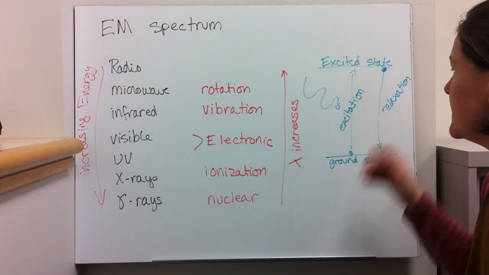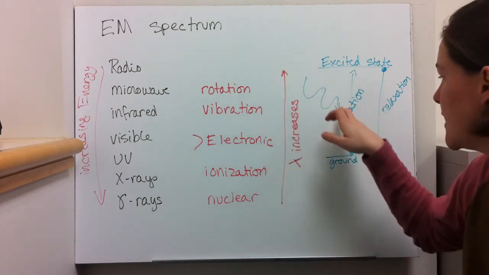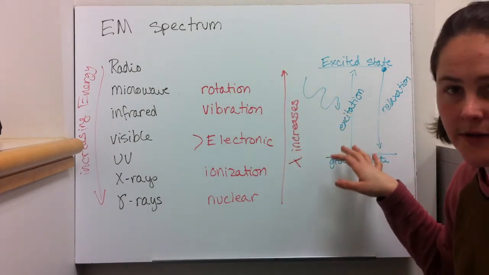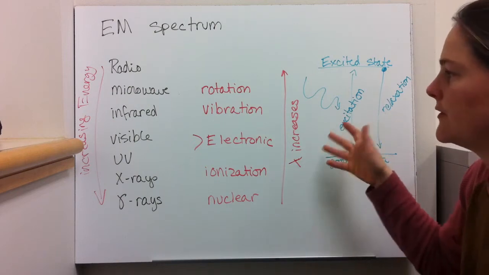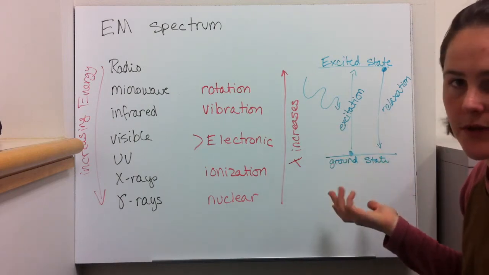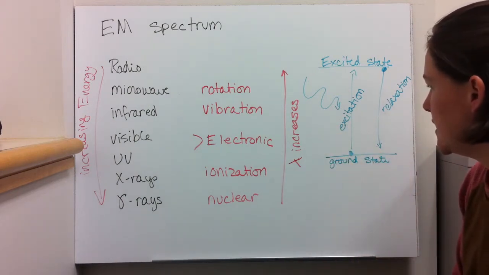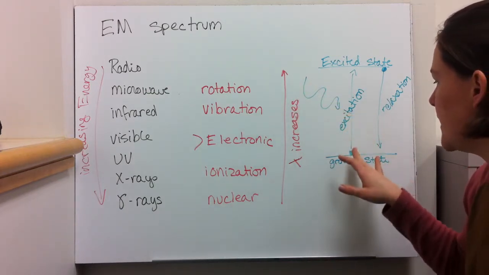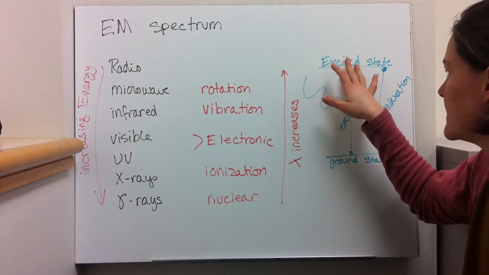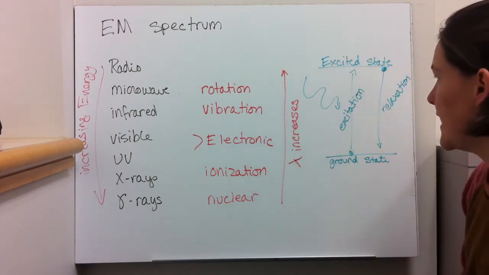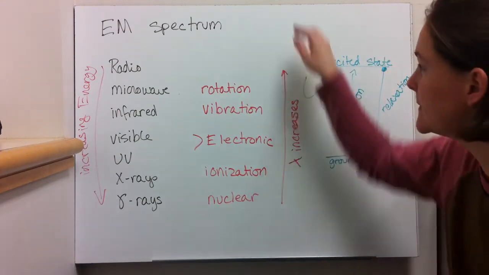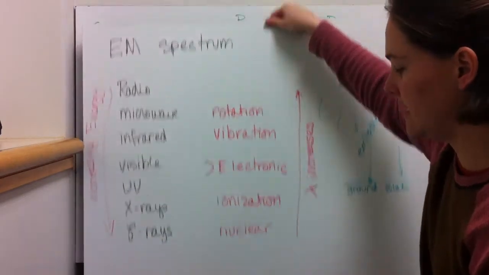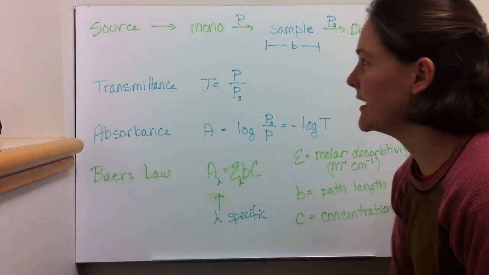Alright, so basically what happens is that you have light coming in, it hits a molecule. This is for UV visible, but the idea is translatable. So you have light coming in, you have an electron that's excited into an excited state, and then you can have relaxation back to the ground state. And we're going to get to more of that probably next time.